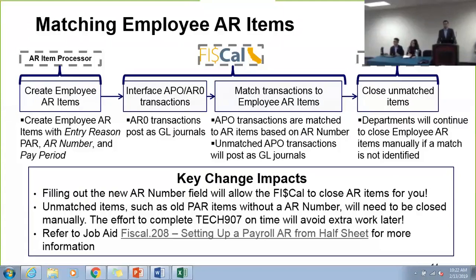So what about the APOs that don't get corrected right away? Because there are times where the APCs don't get corrected within the same month. So that becomes a reconciling item for us to continue to track. And if they don't get us the APC, normally we would submit a transaction letter. Do we need to do that now too with the new interface? Yes, you will continue to do the process to send a correction letter if you don't receive the APC. So when you do the transaction request, it will inbound to FISCAL, and so your entry will be reversed.